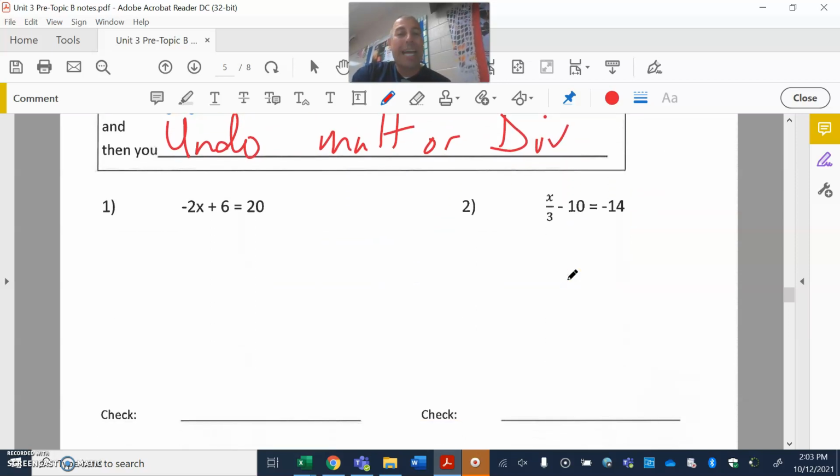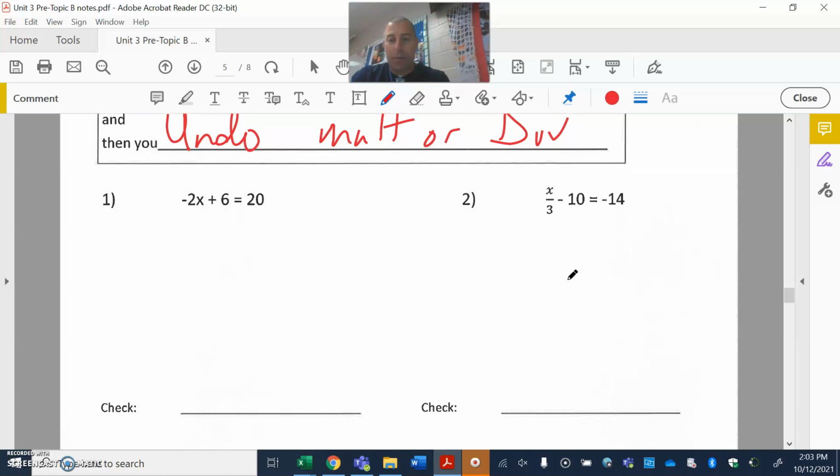In problem number 1, again, we're still starting on the side with the variables. Remember, your equal sign is technically what separates it. Again, not a required thing to do here. So you can see we are on the left-hand side. Is there any addition or subtraction there? There certainly is. To undo adding a 6, I'm going to subtract a 6 from both sides. So there we go.